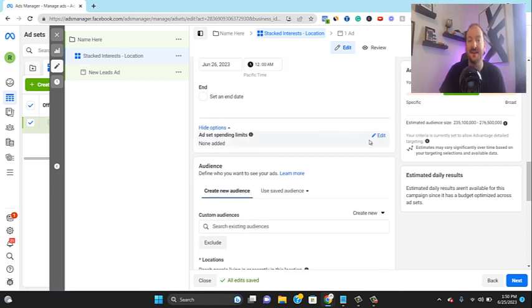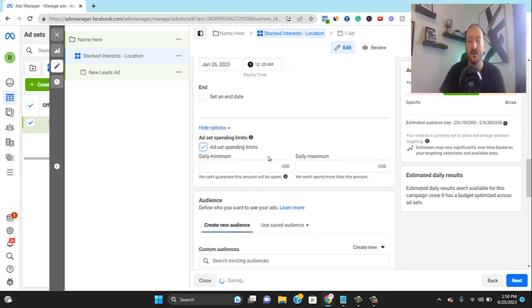Okay. So for ad set spending limit, I do put a minimum, because if you don't put minimums on your ad sets, what's going to happen is Facebook's going to distribute that budget that we initially set however it wants, and sometimes it could be a little wonky. So for example, let's say I'm going to be testing 3 different ad sets and my budget is $20, right?